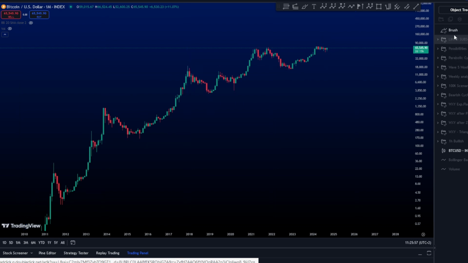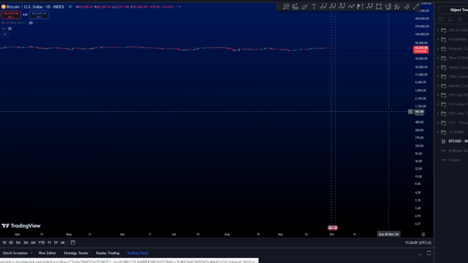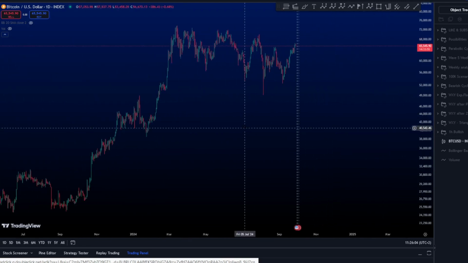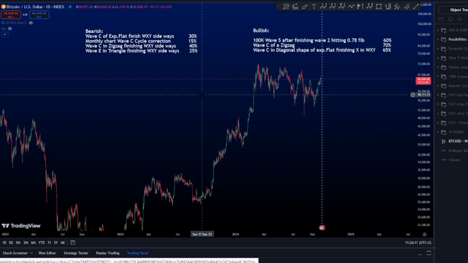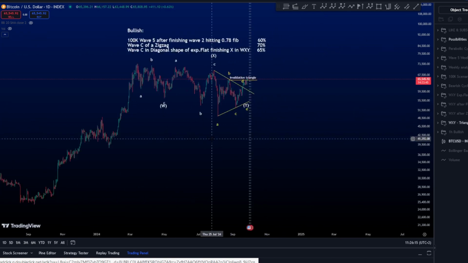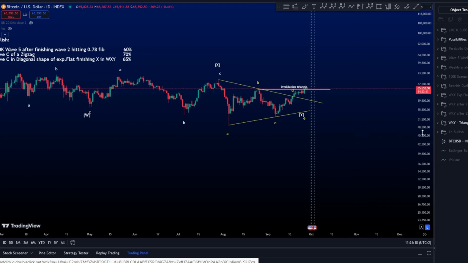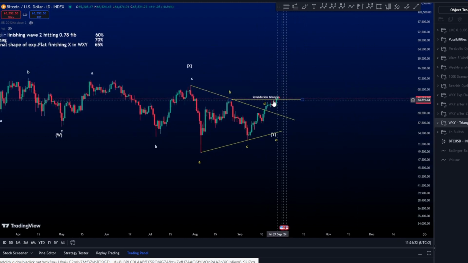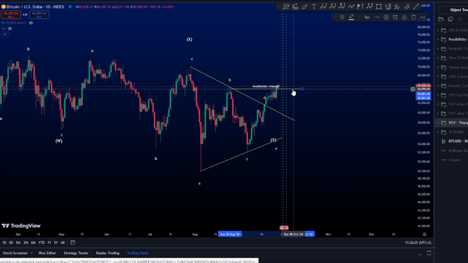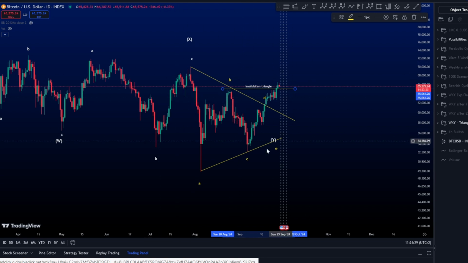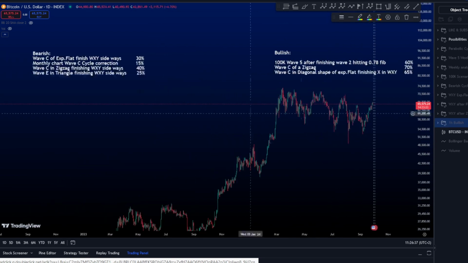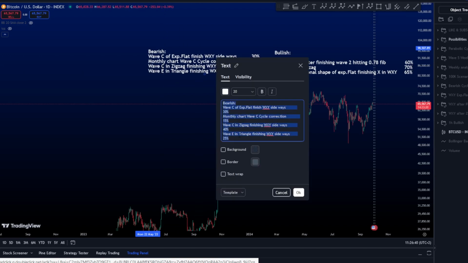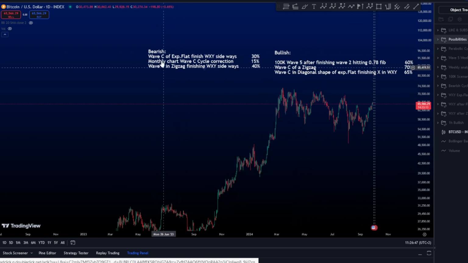If we go now to the daily, on the daily chart we can see, of course, the possibilities that we had last week. For example, there is one possibility that is gone totally, which is our triangle, which does not exist at the end. It has been invalidated officially, right? As you can see, the invalidation has been hit now, which means this triangle does not exist anymore. That's perfect. We can remove this scenario from the table. And even we can remove it here in the possibilities, where we said, okay, finishing wave E in a triangle, we don't need that anymore.